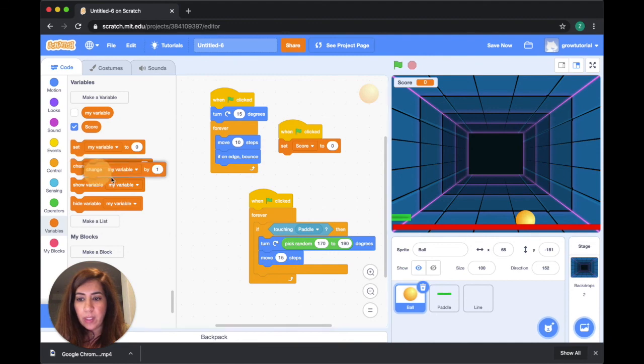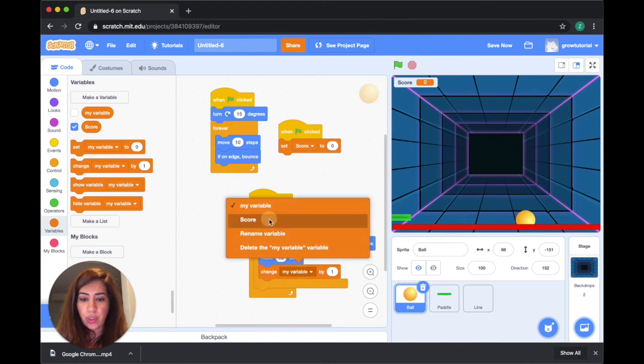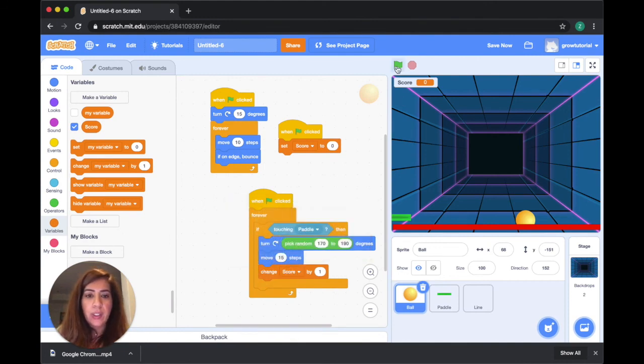So I'm going to go just to this code here, drag it, and then change the score by 1. So let's just try the code and see if it works. So I'm removing the paddle. And if you see, the score has already changed. So the game is working perfectly.